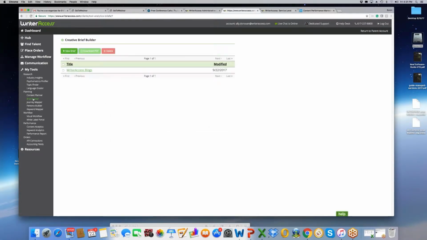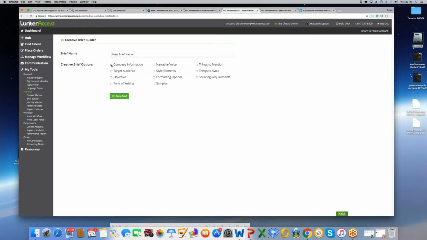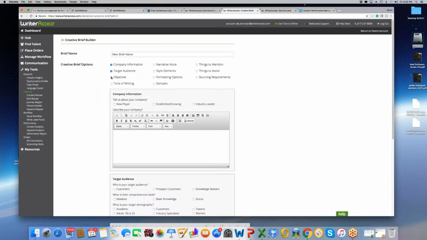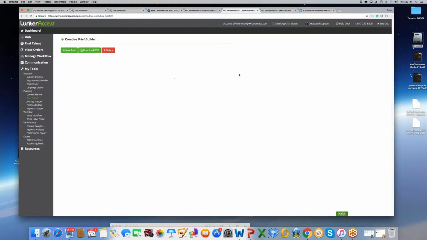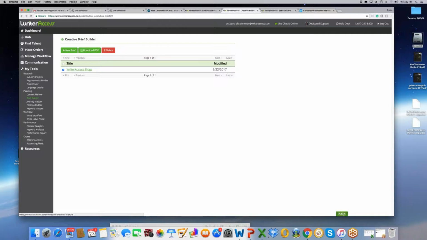We also have a website called Creative Brief Wizard, which I'll maybe go to really quickly while you're on the line. This is a really cool website that we launched a few years ago for our customers to remain anonymous from Writer Access, but to send your clients here to actually create a creative brief. When they put their email on the bottom, you will actually send them an invitation to this, so you'll know that it's your client that has filled this out.